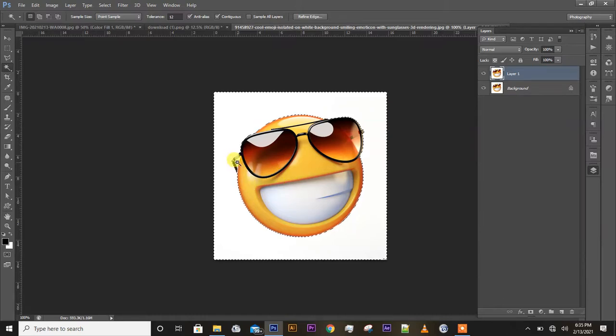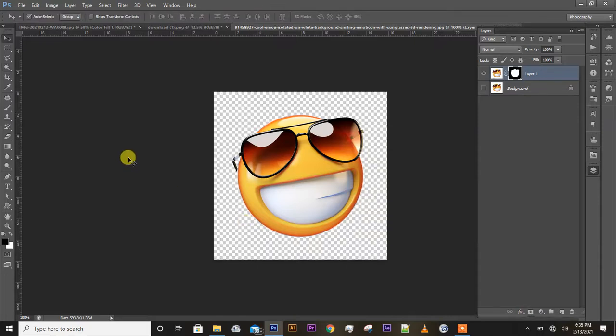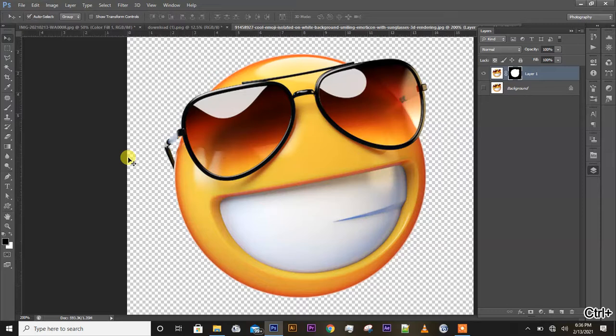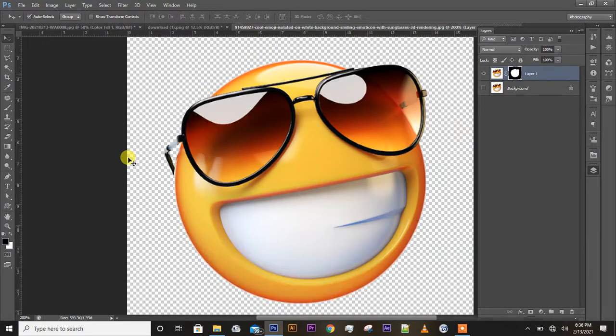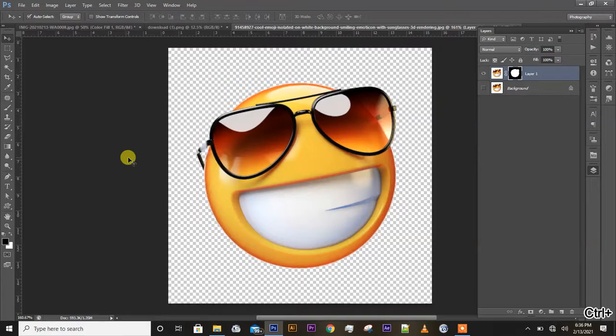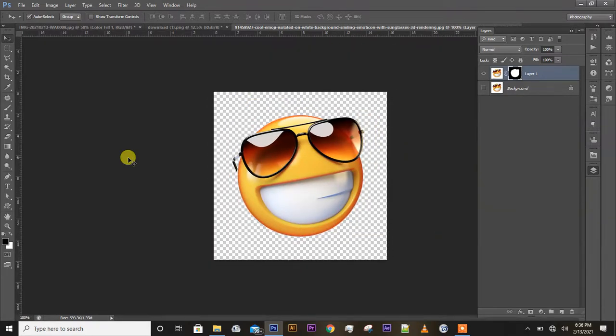So I'm going to go ahead and still select this side of the glasses, so that when we crop that, all those details will be gone. So repeat Shift Control I to invert the selection, and then layer mask to remove the background. So let's zoom in. You notice how perfect this magic wand tool has cropped this image for us, and the major reason why that happened is because the contours and the edges of this image were juxtaposed on a plain background.